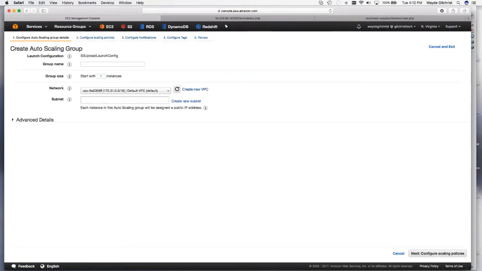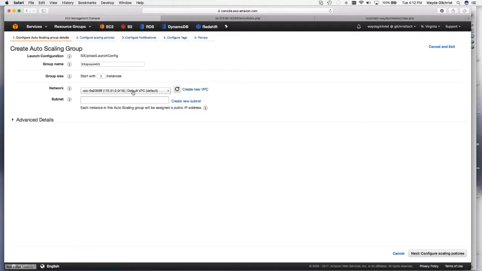So the next thing is to create the auto scaling group. In this case, I'm going to call this S3 upload ASG. And I'm going to tell it to start with 2 instances. So when this auto scaling group gets created, it's going to launch 2 instances right out of the gate.